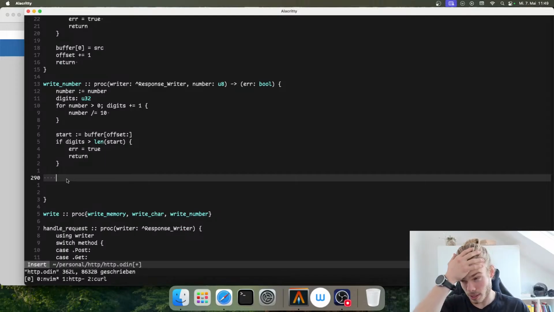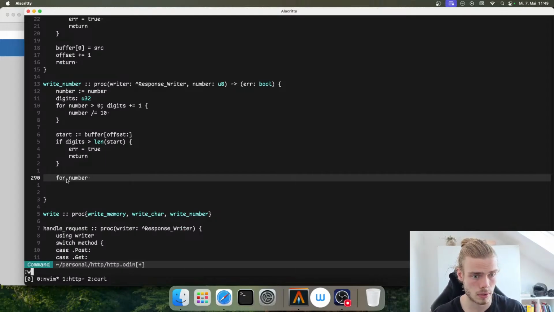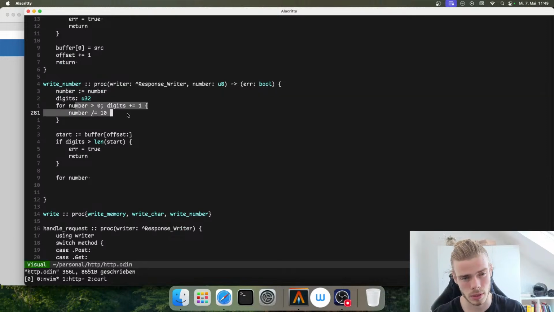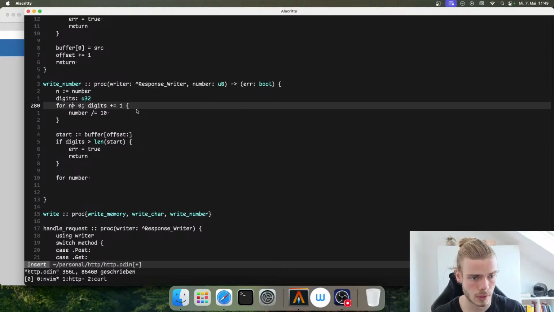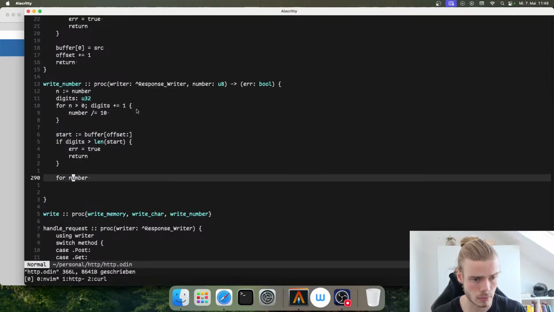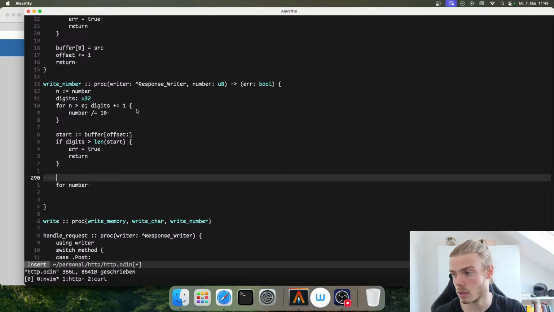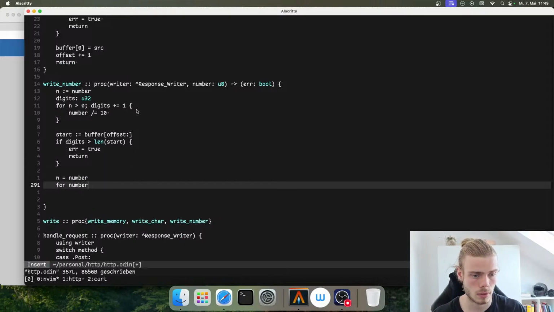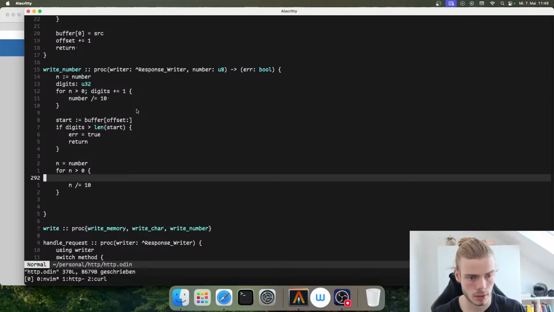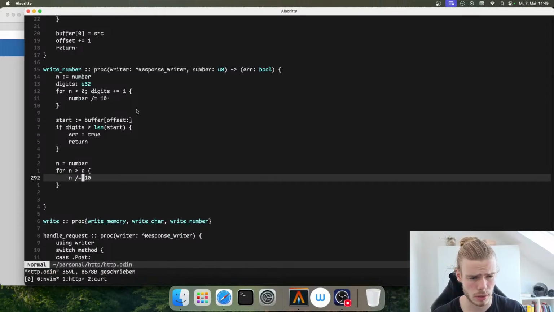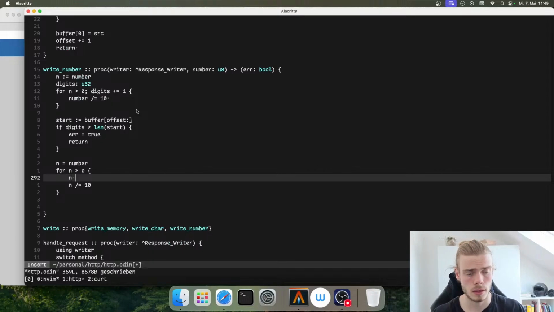So the next, what did I want it to do? So for number, oh no, that won't work. Let's call it n. N is equal to number, for n greater than 0, n over equals 10. N mod 10.